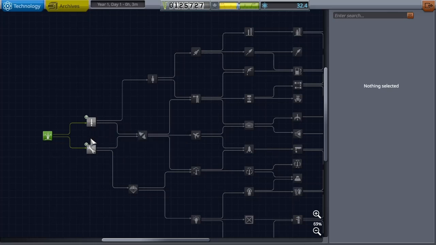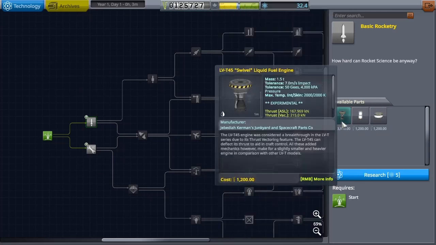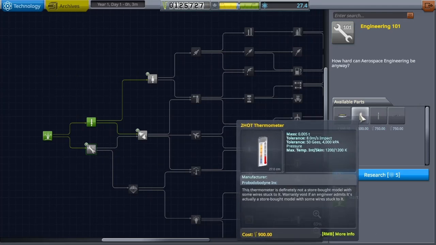Okay, so now we go into the research and development building, and this is where you unlock parts in the tech tree. There are three nodes we want to buy: the basic rocketry, which has the swivel engine. That's our first liquid fuel engine. Engineering 101, which has the thermometer.